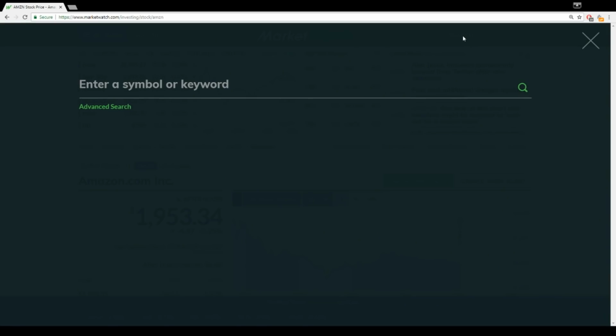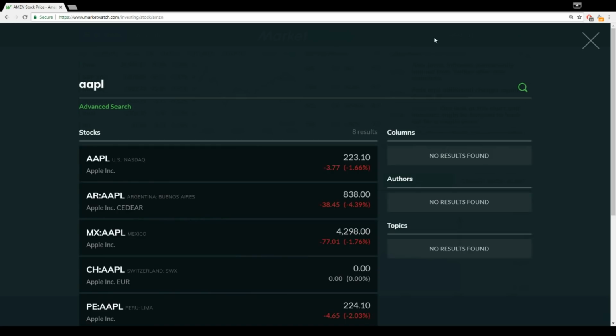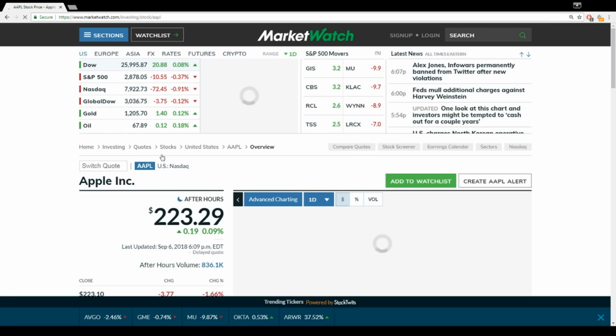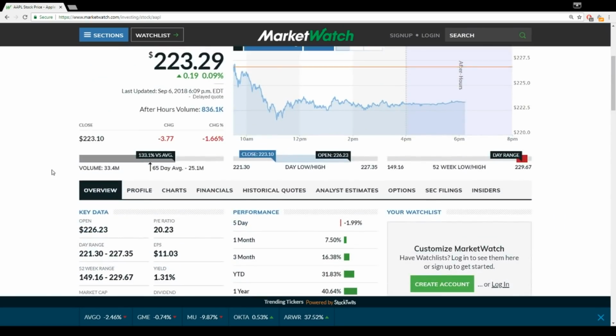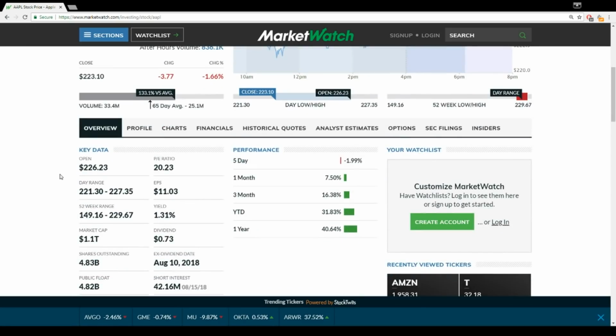All right, let's take a look at another stock. Let's look at Apple. Apple has a pretty big market share. Lots of people end up using Apple phones, the Mac computers, etc. So Apple has an earnings per share of $11, which is pretty close to Amazon. So per share, Amazon and Apple are almost making the exact same amount of money per share.